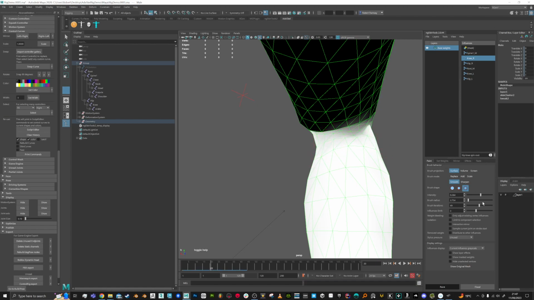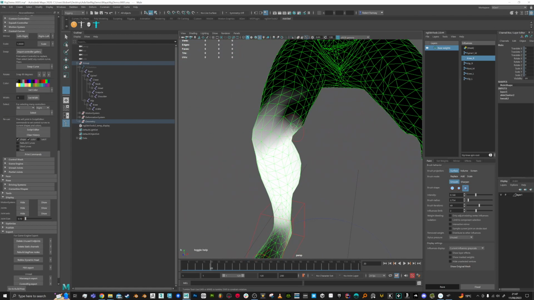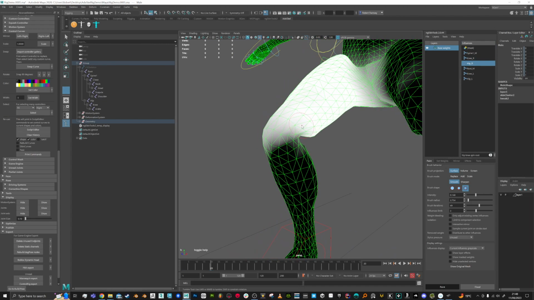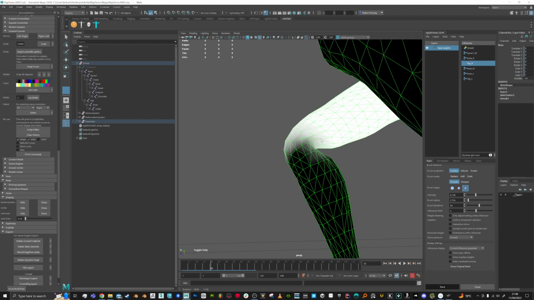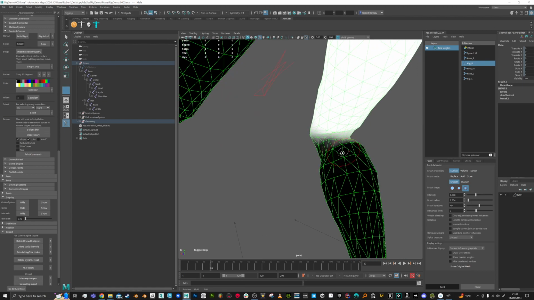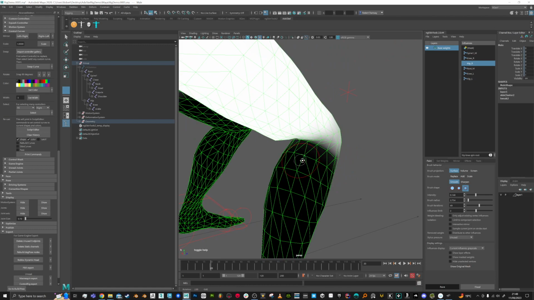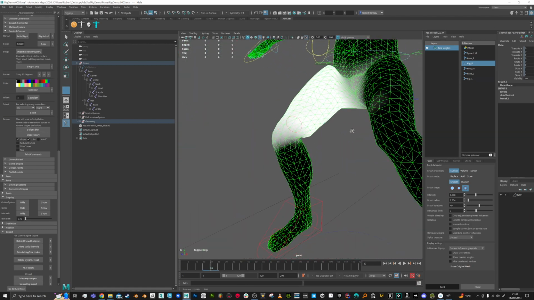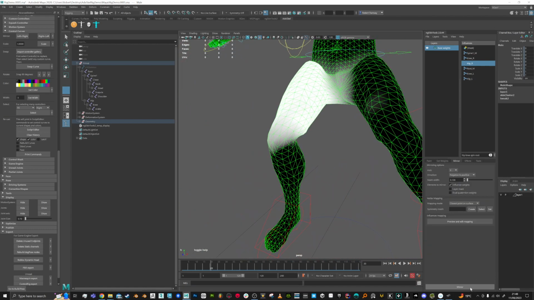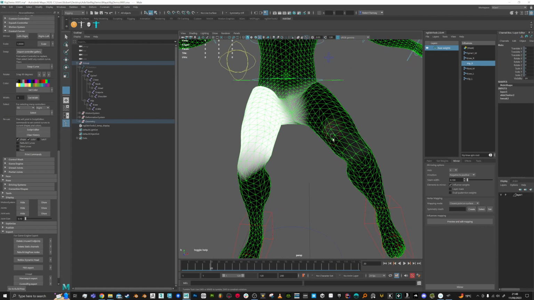It just means it's going to be a bit slower and easier to keep an eye on. Okay, let's try the mirror. You can see some fixes there, but also there's still some rogue weights getting in here.